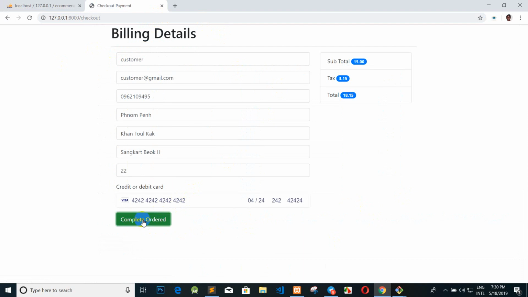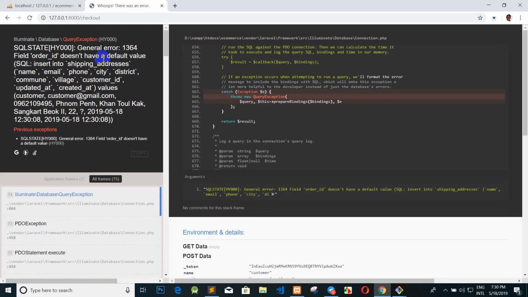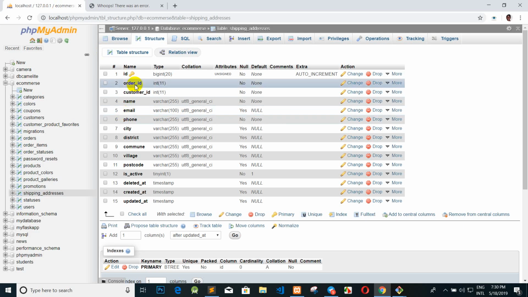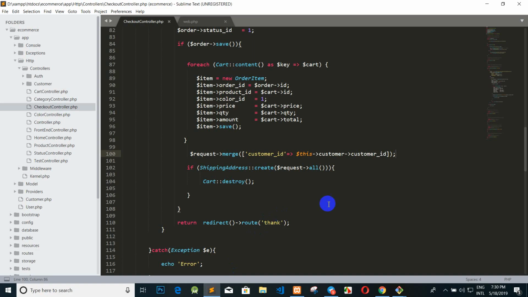Okay, when I click the cell here, mean that the generate order ID doesn't have a default values. Okay, in the shipping address we need the customer or order ID here one. Yeah, we add the order one.